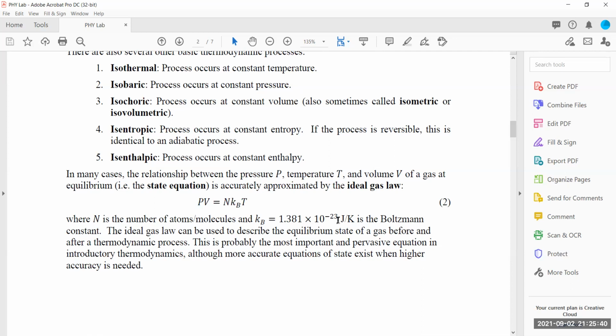kB is a very tiny number compared to R, and that is because N is a huge number compared to n. Capital N is the actual number of particles, and little n is the number of moles, which is how many of Avogadro's numbers you're talking about. An Avogadro number is of the order of 10 to the power 23. So dimensionally, everything fits correctly, except an N in here has no units at all. It's not a mole or anything like that. And kB carries all of the definition in terms of joules divided by temperature, Kelvin.